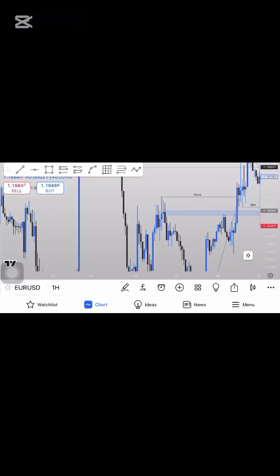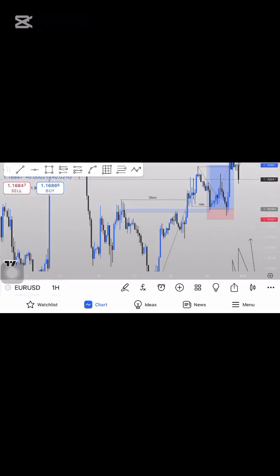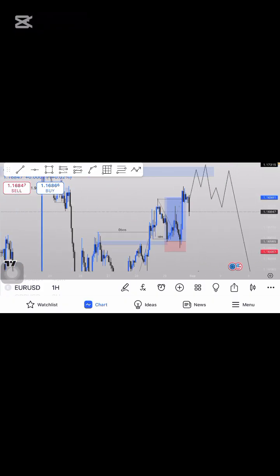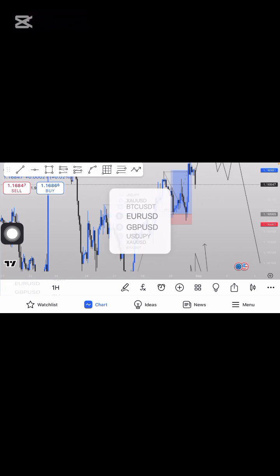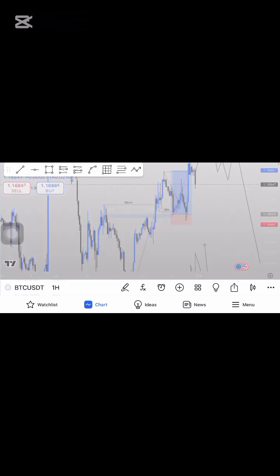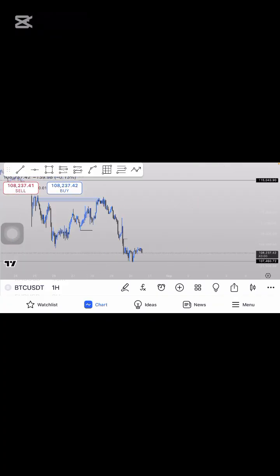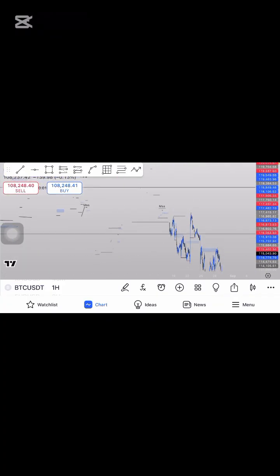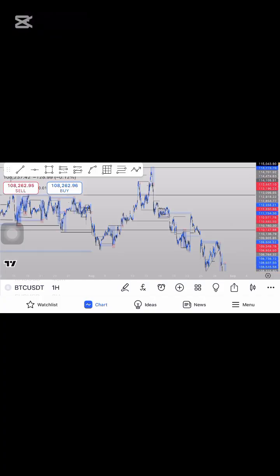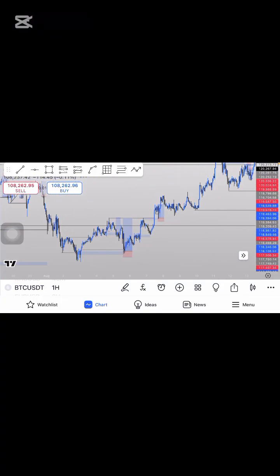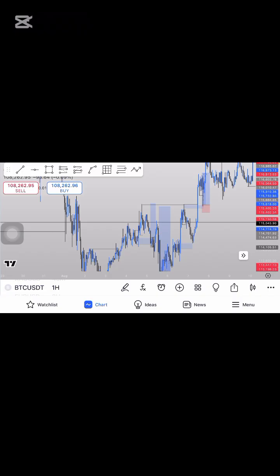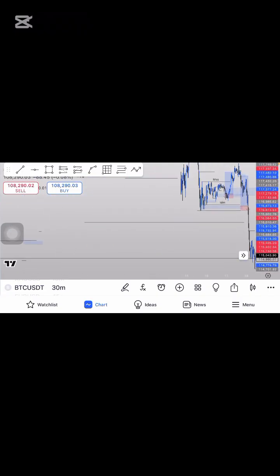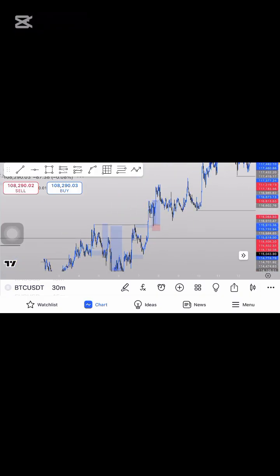See it here on a 1 hour time frame, breaker block here, and we have TP on the particular trade. BTC USD, yes. On BTC USD, I traded this top break of structure again. See it here exactly, on like a 30 minutes time frame. See that top break of structure again.